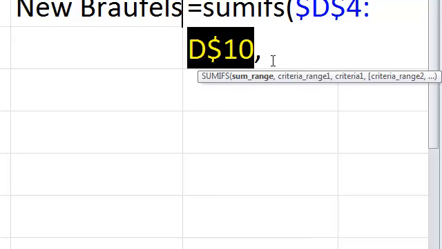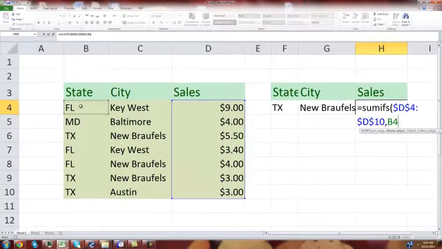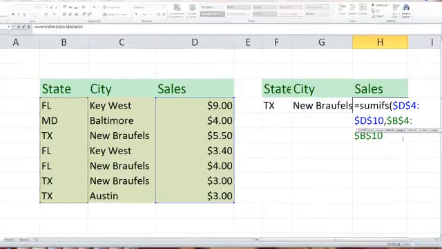As you notice, we could toggle through the range of cells to make it an absolute address, but it would be much easier if you just hit F4 as soon as you type or select that range. The first criteria is the state, and I'm going to hit F4 like I just said before. It's easier to do that.